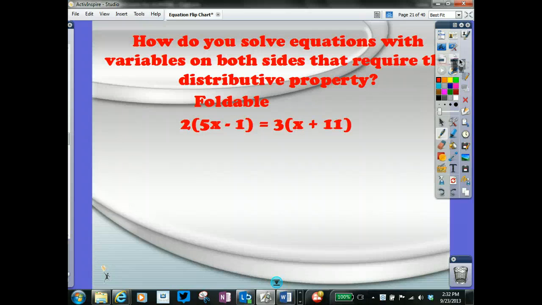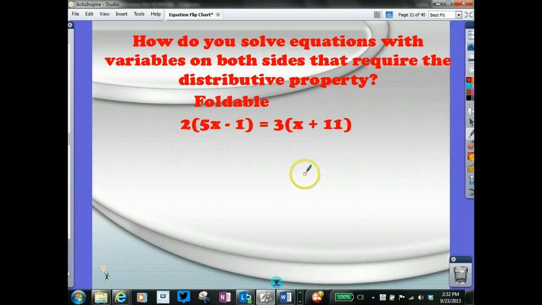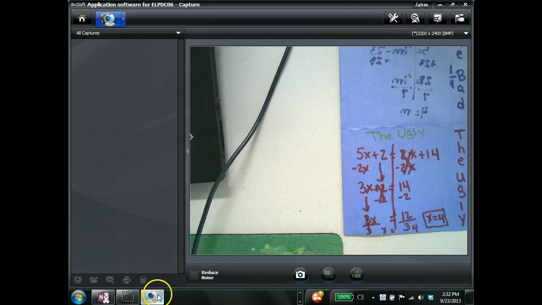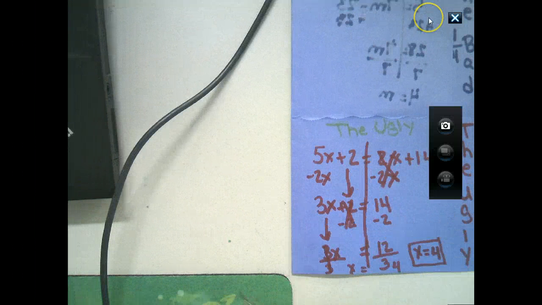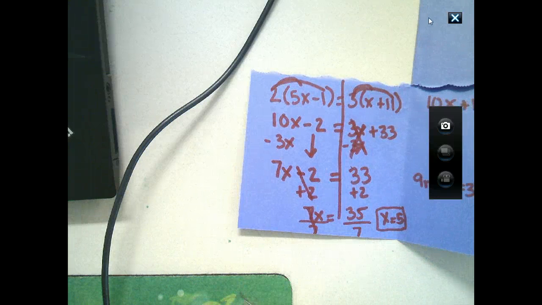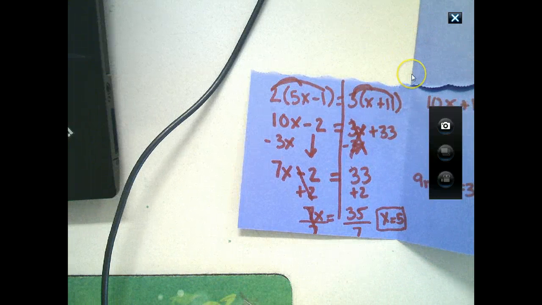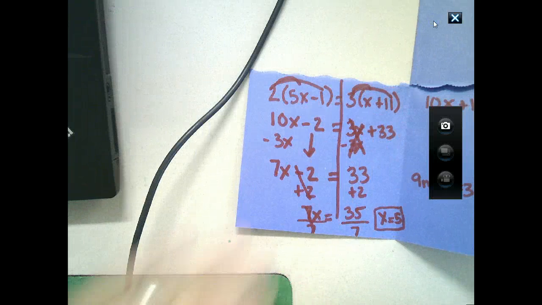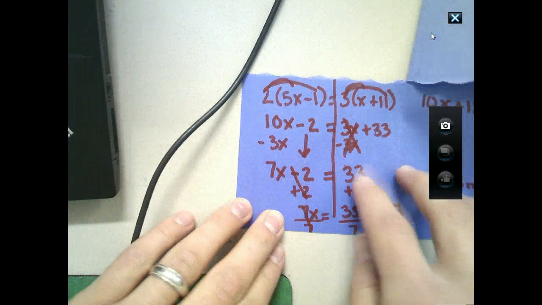Alright, as we look at this one, I'm going to go back to the document cam, this is another one. Let me show you where to go. This one will go on the inside flap. Teachers, this is a new bus schedule day. Now, we're going to write this problem.